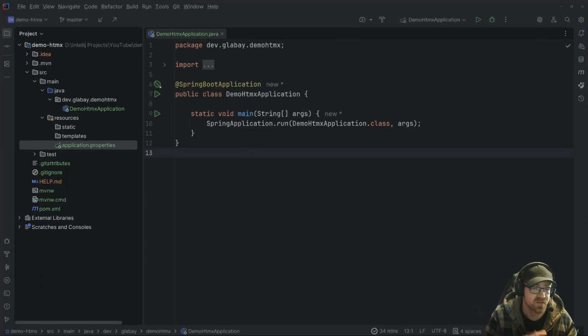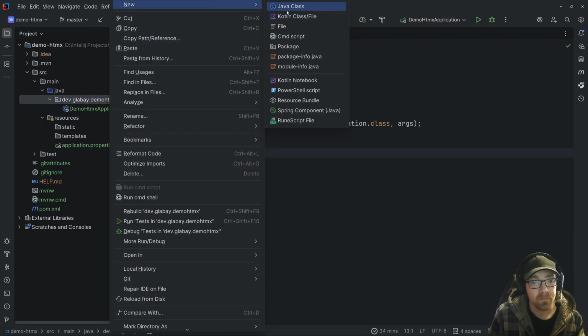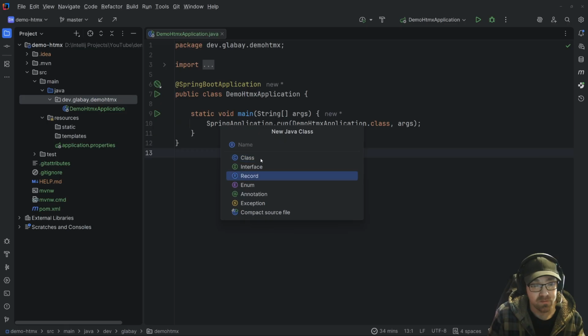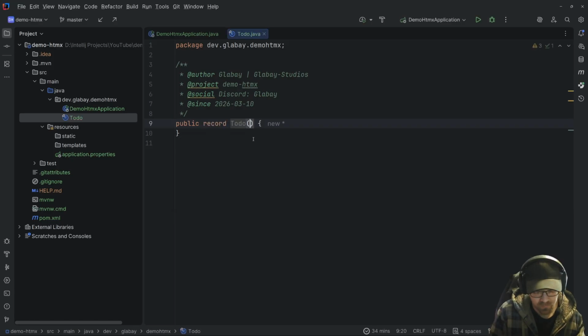So to start out, I've got a basic application here, just demo HTMX. And the first thing that we're going to need to do is create a model. So we're going to make a Java class. This is going to be a record, and this is just going to be ToDo.